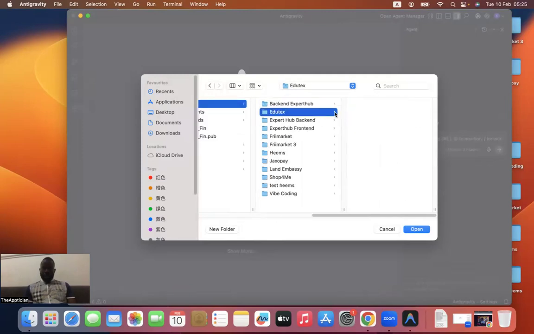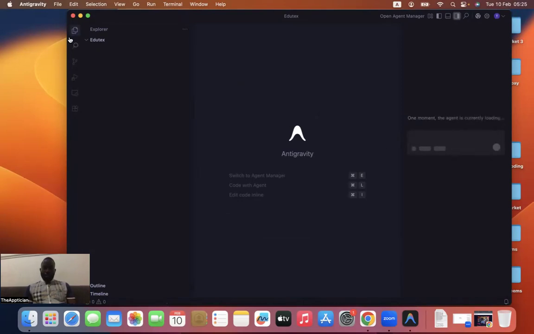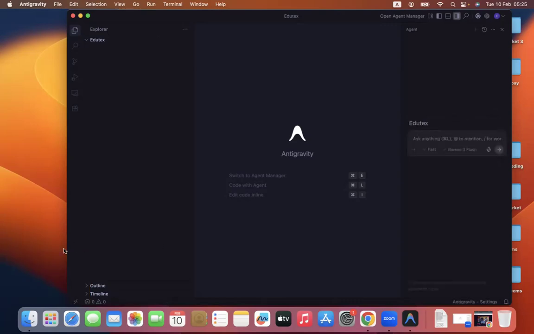So I select the folder EdTech, I open it. So we come in here in Antigravity. You can see it's empty, no file, nothing is inside it. All right, so we are here.